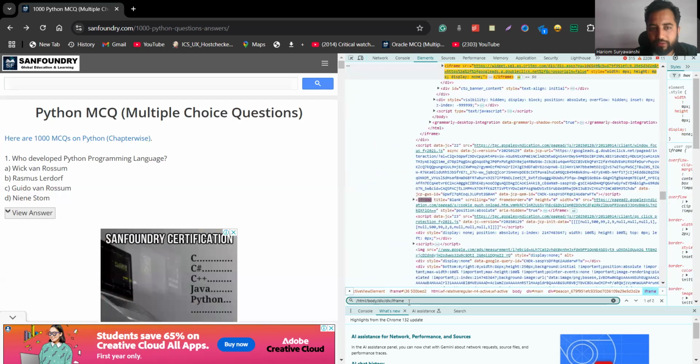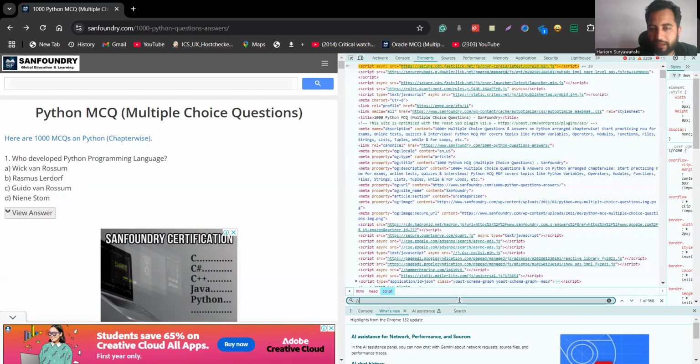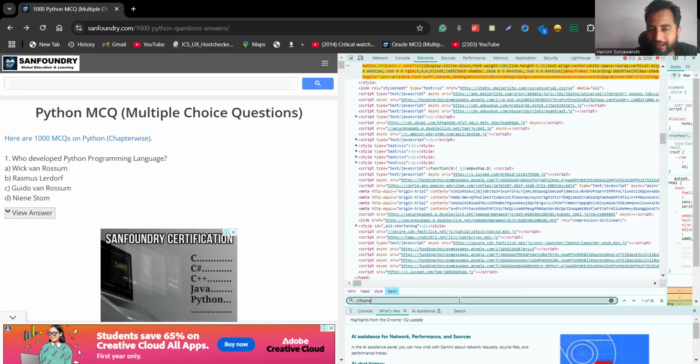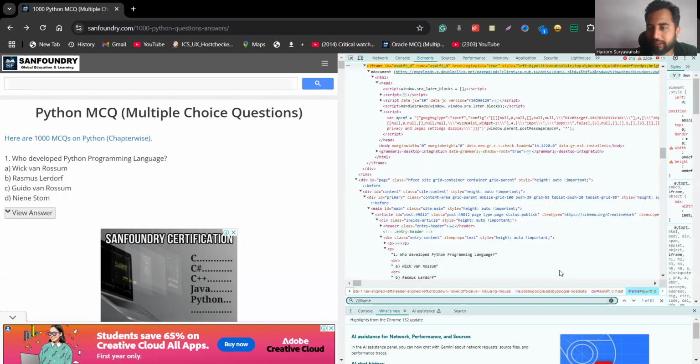You can see this is the absolute path. Using a single slash gives you the absolute path. But when you use double slash in front of it, it uses the relative path, and it will give you whatever iframes we have.